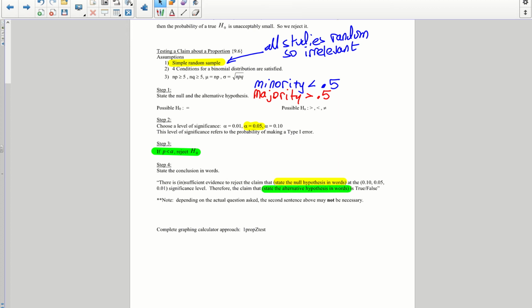All right. The second sentence is not always necessary, because sometimes the question is not even asking about the alternative hypothesis. Sometimes it's only asking about the null, in which case the second sentence would be irrelevant. However, if you include the second sentence, I'll never take off credit because it'll still be correct. It's not something I'll be interested in. But as long as you don't write anything incorrect on paper, you're not on the hook for it. So put it in there if you want to have muscle memory, to the point where you're not going to accidentally forget to include it when you need to have it there. I leave that up to you though.